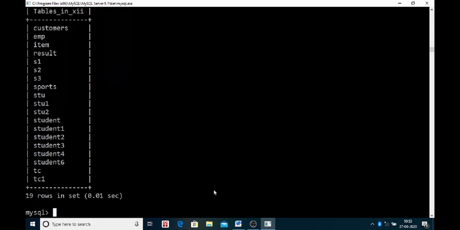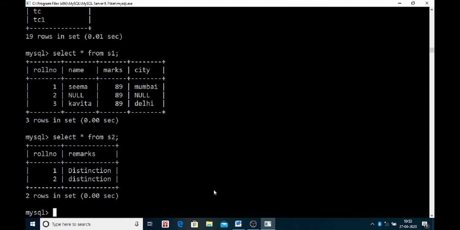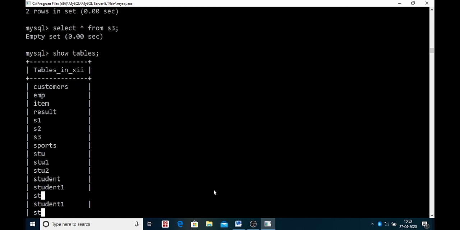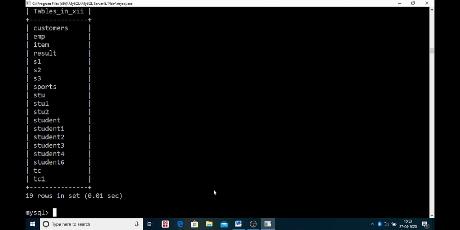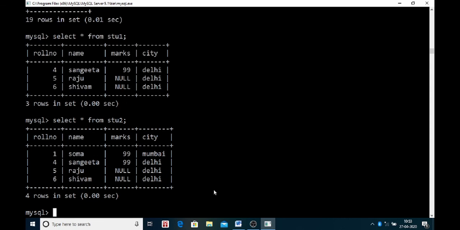Show tables. Select star from S1, S2, S3. S3 is blank. Select star from ST1, ST2.